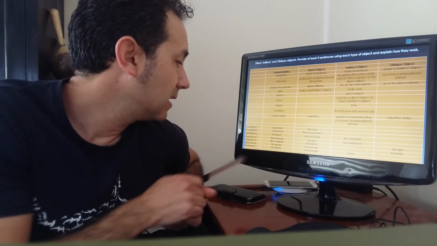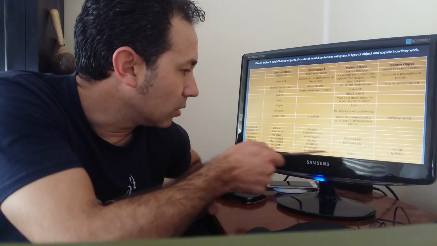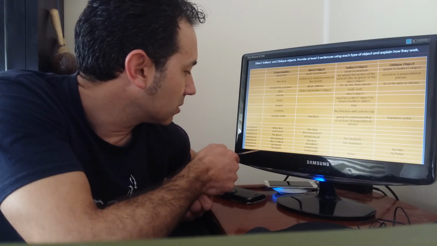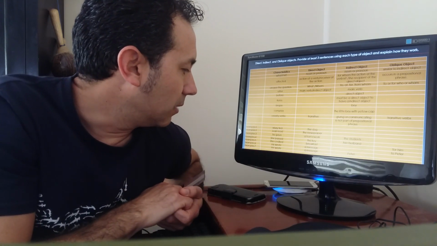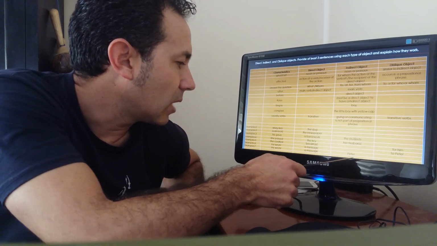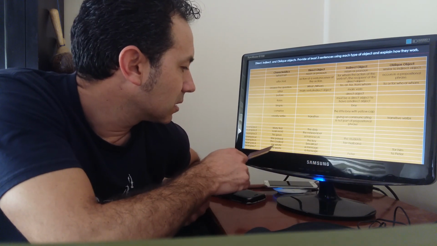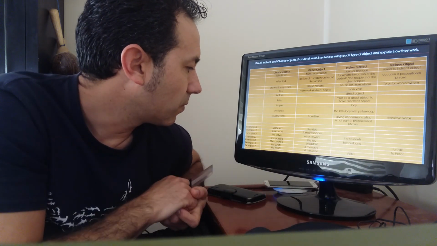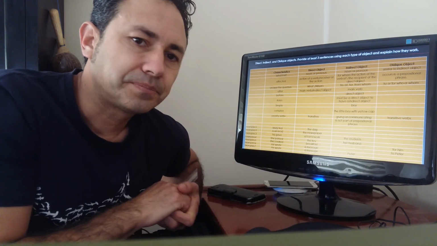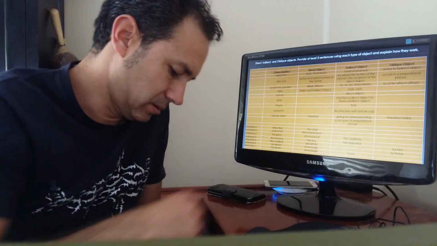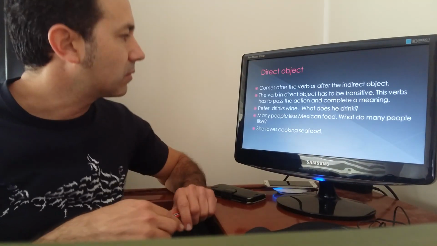How can we change this? We could change it like that: he wrote Peter a message. So if we say he wrote Peter, with Peter after the main verb, then a message, we are going to have Peter as the indirect object. He wrote Peter a message. For whom was a message written? Peter. Okay, here I have some other examples about the direct object and some other information.